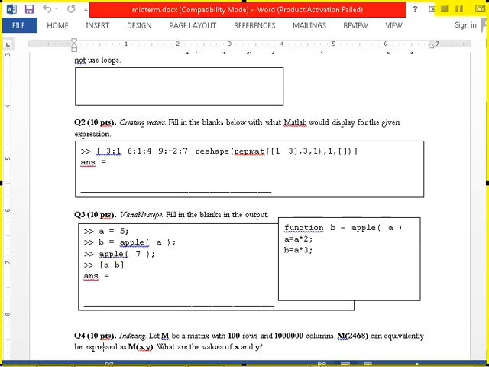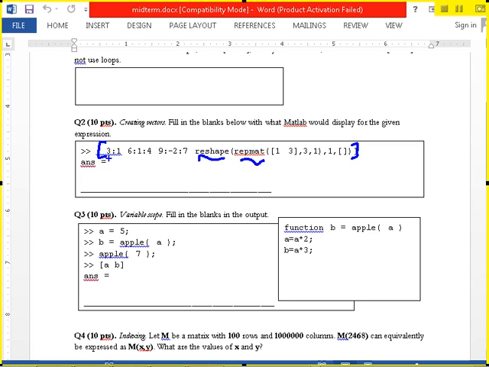The second problem is, again, using the colon operator to generate vectors that contain numbers that have a certain step size, and also two commonly used functions called reshape and repmat, which you use in some of your homework problems. And you concatenate different vectors using square brackets. So when you have square brackets, you are just taking all of the inside vectors and putting them together to generate one big vector. And since I don't have semicolons separating these different elements, it'll just be one single row vector and not a matrix with multiple rows.